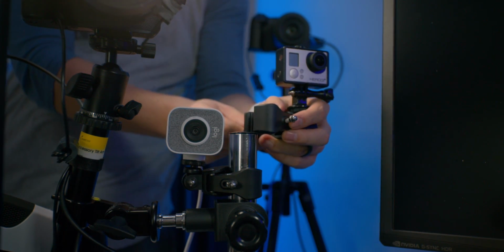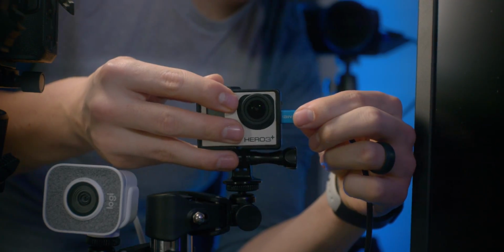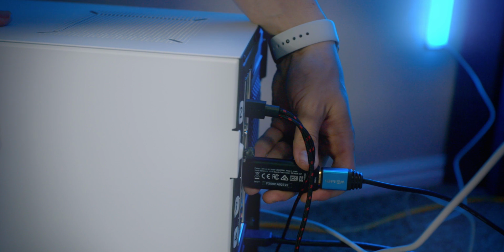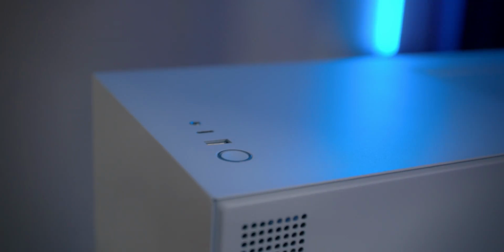But let's stop talking about it and let's check it out over here. I'm gonna set these up at my stream setup and let's take a look at differences in quality and image features between the two things, like resolutions, field of view, etc. And then for fun, we'll compare it to a professional wide angle setup just so you can kind of see where it lies in the whole equation. All right, you ready to see both cameras?